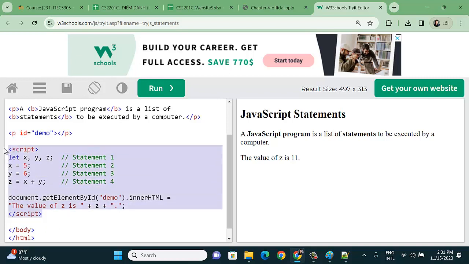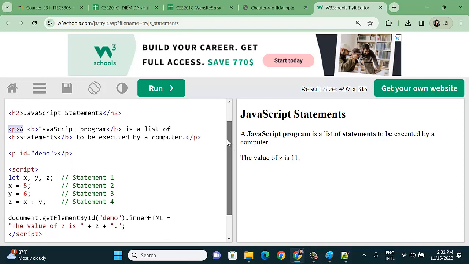So what do you think about this? Break time? Not yet. You see, you have P, we have script. So let's think about it here. We have the header 2, right?